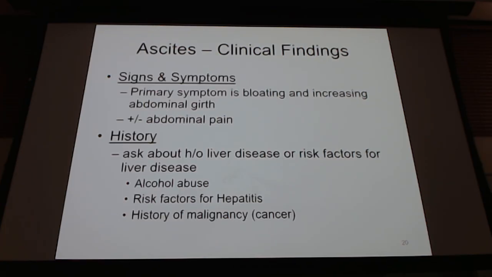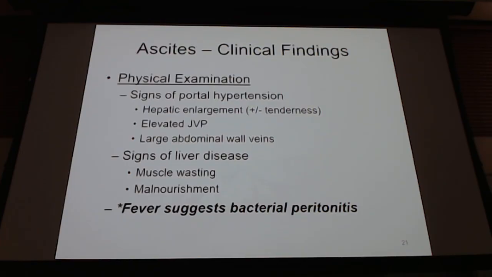So, a good physical exam. There's a reason why we actually check these. Yes, we're going to look for hepatic enlargement. You can percuss that. Check for tenderness. Elevated JVP. So we see that with ascites related to portal hypertension, that's cirrhosis. So that has a lot to do with it. What else do we see elevated JVP with?